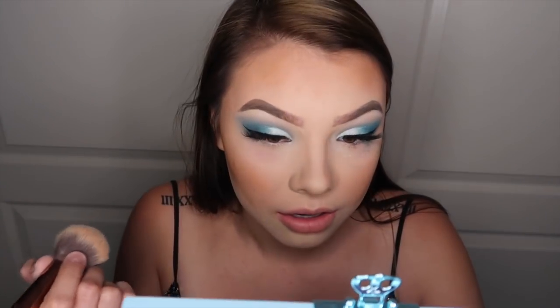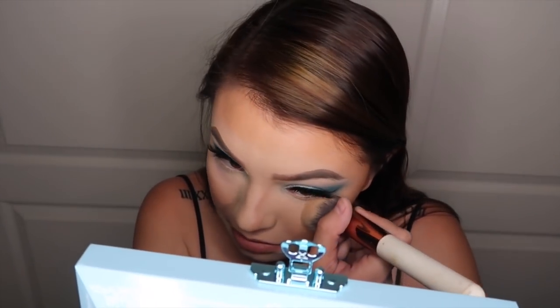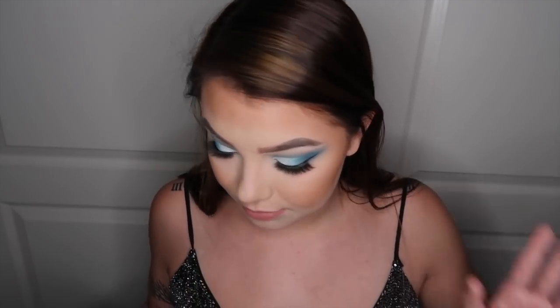This fallout is pissing me off. Like, this is ridiculous — I already wiped it away once and look at it. It's taking off the makeup under my eyes. I'm going to have to redo my whole foundation. So with that being said, do not — I repeat — do not use this palette after you do your foundation. Do it before you do your foundation because this is not cute. It looks like I have a black eye. The fallout is insane — on every color it falls out. It's very powdery. You dip it in there and then where'd it go?